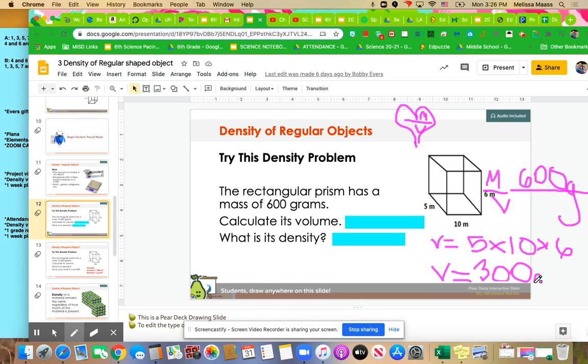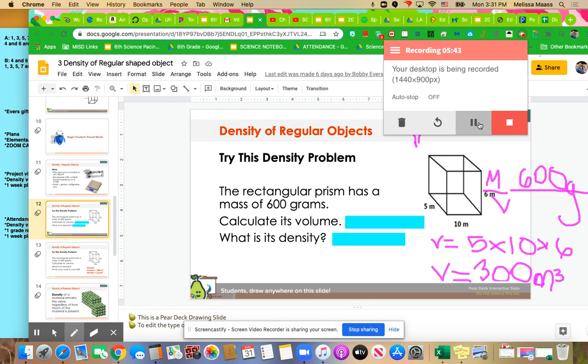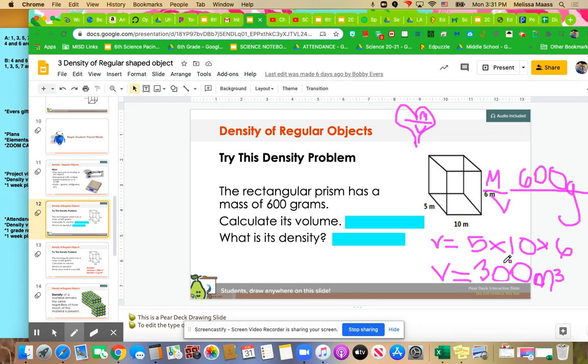So we're going to do 300. And remember, we're probably going to use cubic centimeters. This one's meters, so we're actually going to have meters on this one. If you notice in the problem, it gives us meters. And we're going to put a 3 because we are using 3 different measurements, okay? So hang on one second, and I'll finish. Okay, so we just found our volume, and it's the 300 meters. So we're going to go ahead and plug it in.